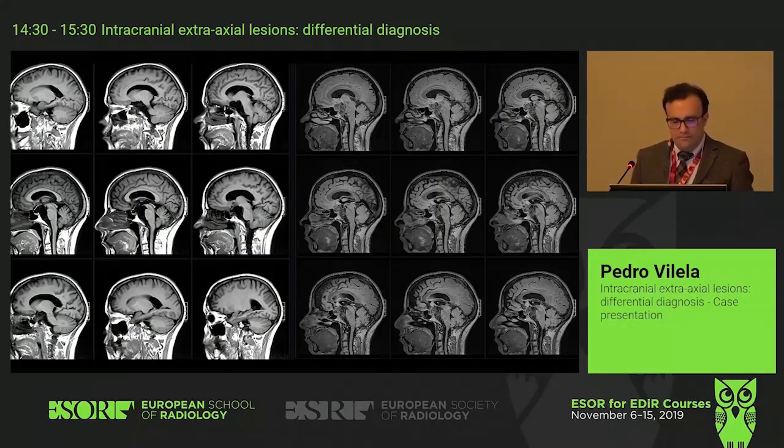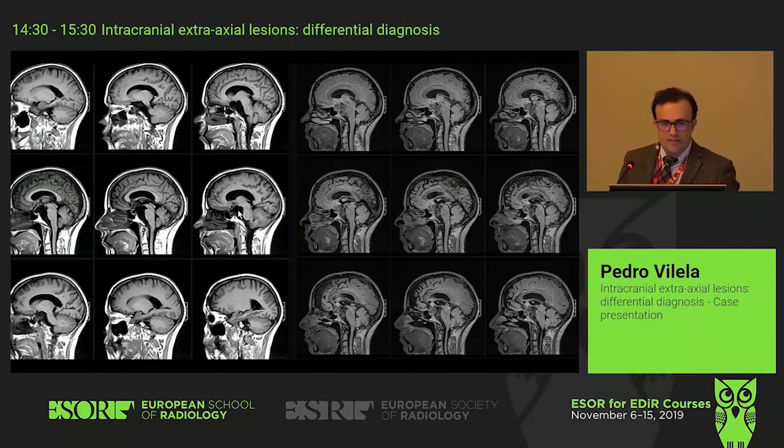let me help you. The pons looks like this, a little bit rounded. You see? There is something there. We don't see it, but we just see the mass effect. Okay? So this is a T1, and we go to the T2, in this case, dark fluid. And we should see the CSF like this. Okay? Like this here. What is happening here? It is filled with something that is not CSF.